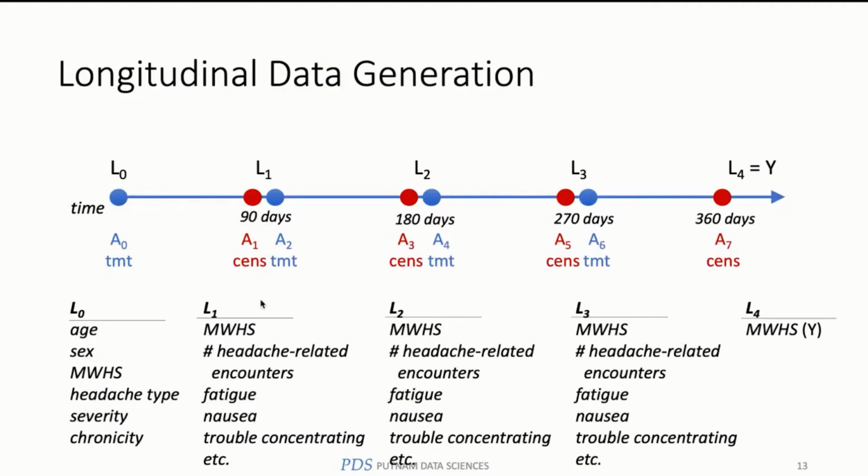And not only that, at the blue nodes, the A2, 4, and 6, somebody might show up in the clinic and say, I'm not taking this drug anymore. I will keep coming to my appointments, but I feel terrible on it and I won't do it anymore. So they may be non-compliant. And we capture that also with A4.